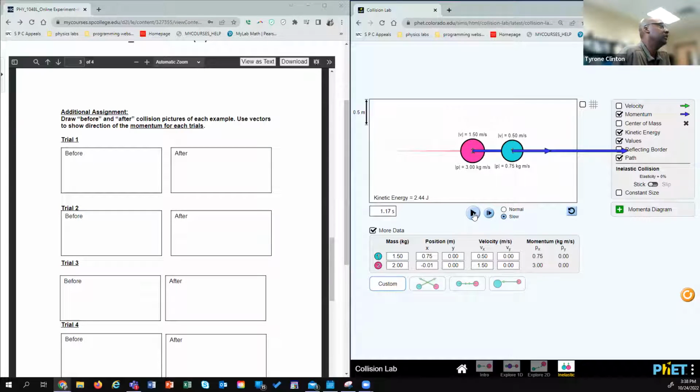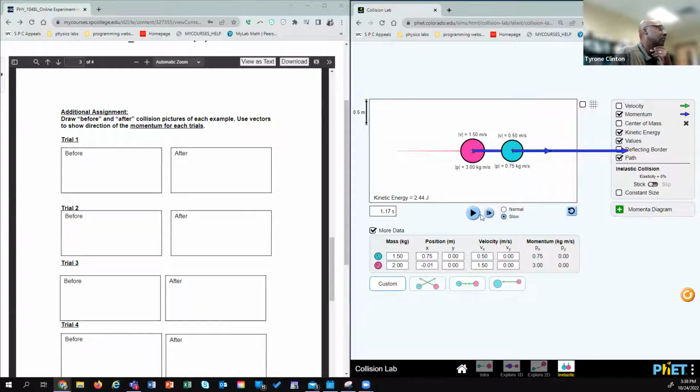Now, before I get any measurements, you should already know what the kinetic energy of the system is. It would be this amount here, which comes from the formula 1/2 mv squared. That's the kinetic energy for a single piece, so you should be able to calculate that. And you're going to add that to another 1/2 mv squared. The velocities obviously are different. The sum of those two gives us the total kinetic energy for the system.